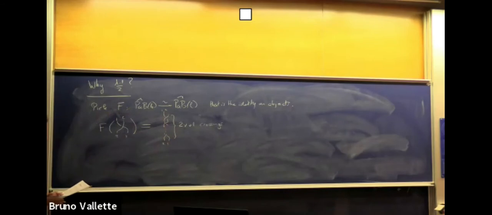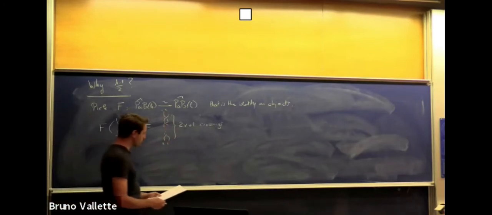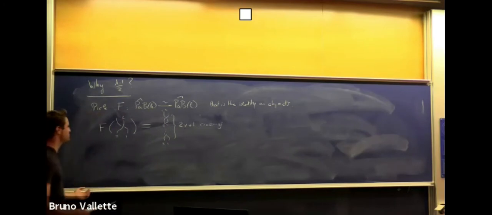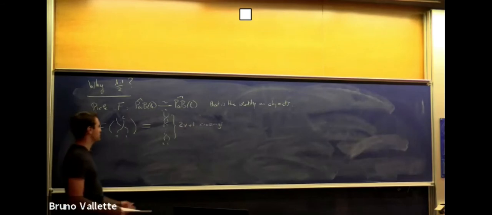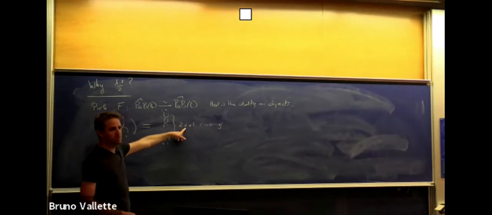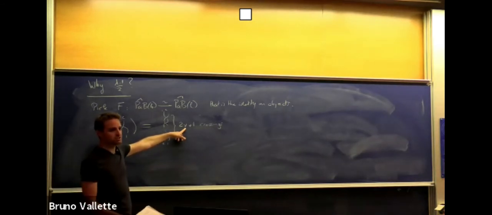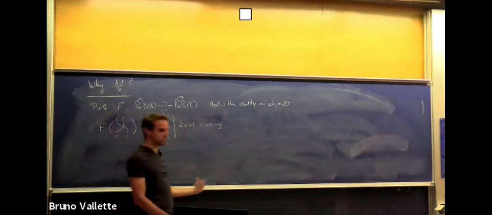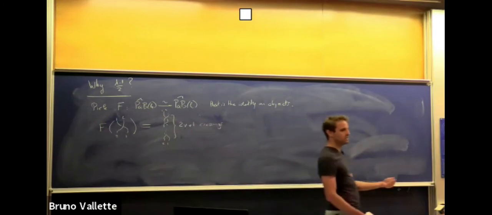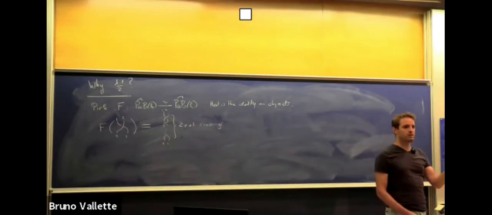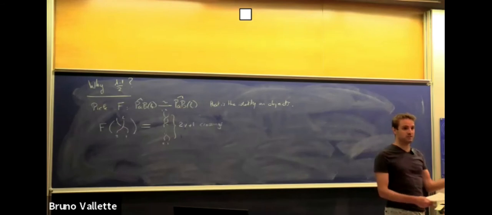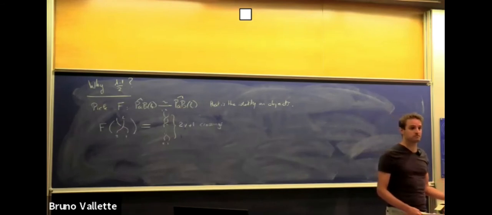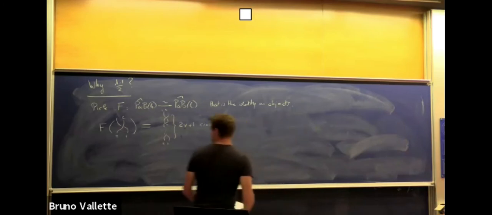Okay, so that's the first thing. And I should say that if you work in the pro-unipotent completion, there's some work to do, but this nu may not be an integer, but just a number in K. That's a bit counterintuitive, but an expression like x to the power lambda, where lambda is an element of K, makes perfect sense in the pro-unipotent completion.